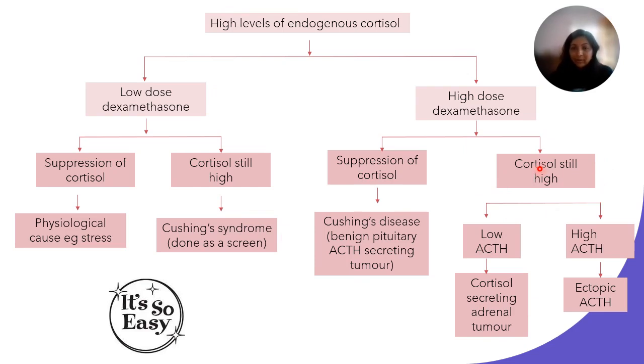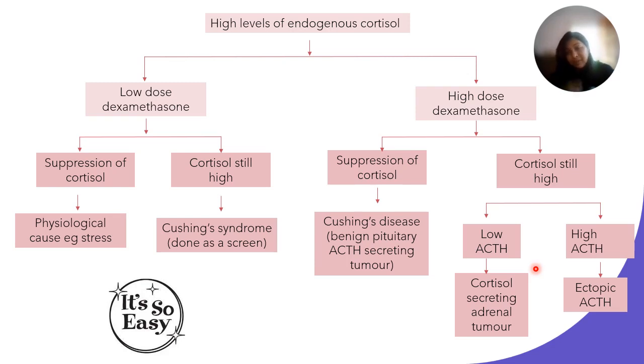Okay, so on the other side, if your cortisol levels are still high, then you need an extra step to make sense of this. You want to know if the cortisol is still high, is that happening in a setting of low ACTH or high ACTH? So basically, if you have high cortisol but low ACTH, that indicates to you that in the HPA axis, your cortisol is effectively suppressing that pituitary axis. So it means that pituitary is responding to the cortisol, but the cortisol is coming from something that is not dependent on ACTH anymore, and that's usually a cortisol secreting adrenal tumor.